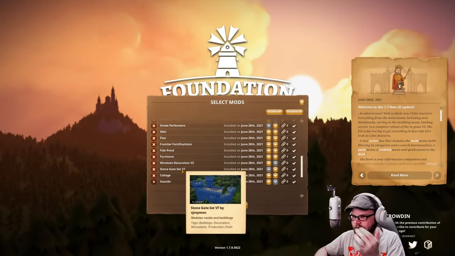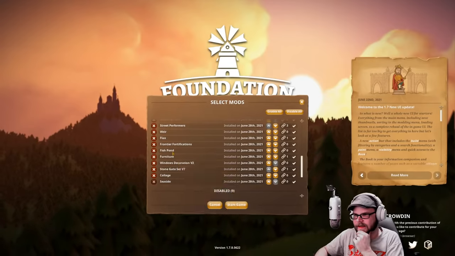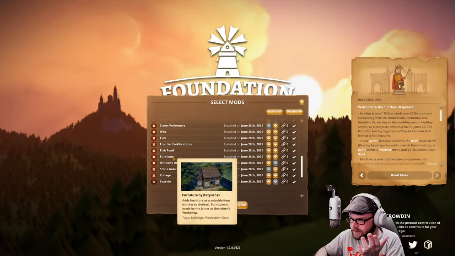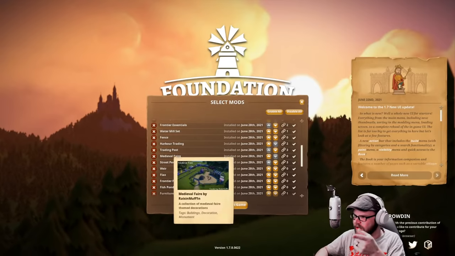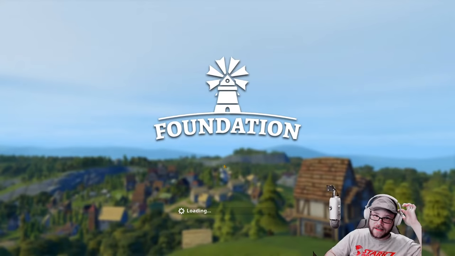Window decorations, fancy stone gates. That's a different map I didn't like. We got a furniture shop. I think it's just a decoration, though. Oh, furniture as a sellable item. Ah, well, there you go. Street performers. Excellent. Medieval fair. I think I've done that one before. Anyway, let's begin. And let's try this thing out.